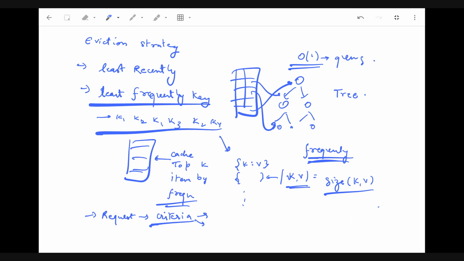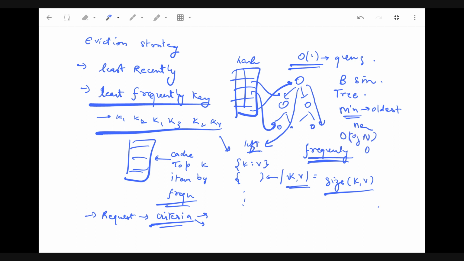Then we maintain the same pointers from the hash to the tree nodes, and whenever you get the min criteria, you would delete the oldest node, right? So you need to traverse down from the root of the tree to your leftmost node. This is your oldest node, and for deleting the newest node, you have to traverse to the rightmost leaf of the BST. So in order log n you can traverse and find out the oldest and the newest key in the binary search tree.